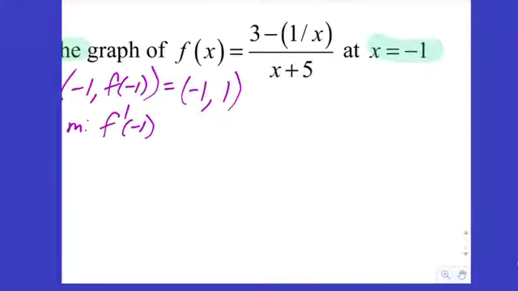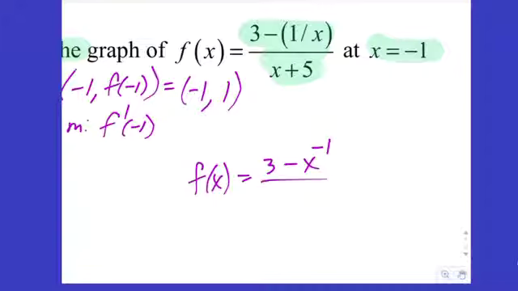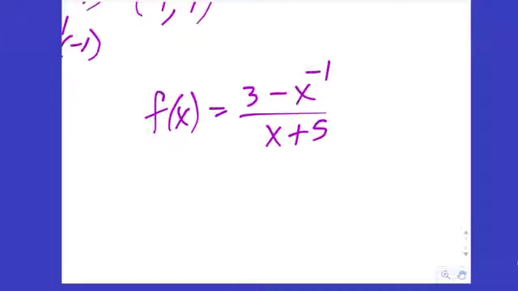Now before we can find f prime of -1, we need to find f prime of x. But before we find f prime of x, we need to be able to write that in a manageable form. It is a quotient, but the 1 over x is a complex fraction. So you can either multiply by x over x and get rid of the complex fraction, or do what I'm doing. I'm just calling 1 over x to the negative first. I know how to handle that with the power rule, so I'm going to leave it like that. But if you multiply by x over x, you have nice little polynomials that you can work with instead. But either way, now I'm going to go to f prime of x.